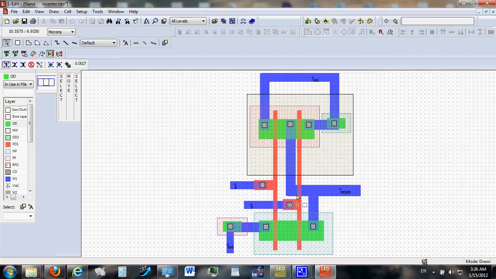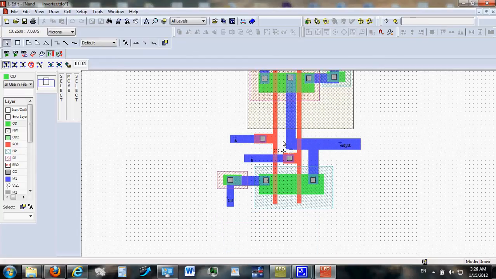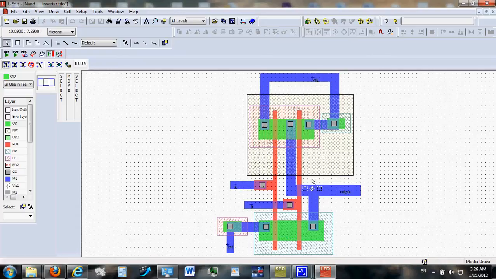Because I am doing a full custom, I didn't do it using the NMOS and the PMOS that I created before, but instead I just tried to utilize the area. So instead of taking two PMOS and two NMOS, I just created the NAND gate in a full custom design manner.